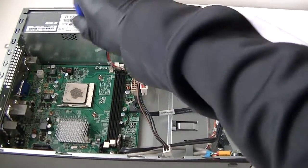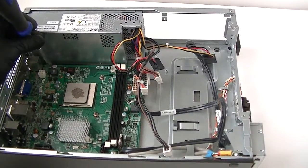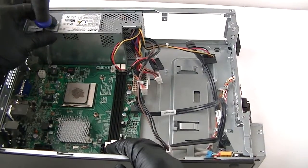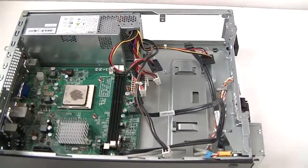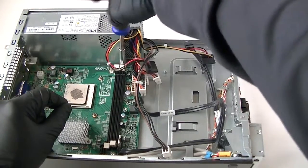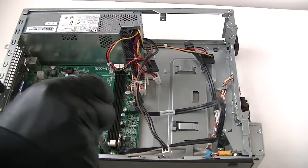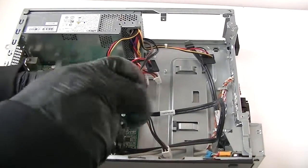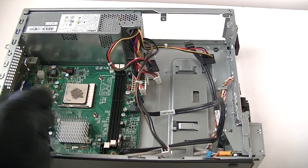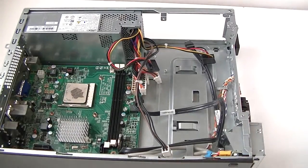Okay, now we're going to disconnect the motherboard. It's actually a micro ATX motherboard, because of the length going from left to right. And it's held by the 4 screws here. 1, 2 in the top and 2 in the bottom. 2. 1, 2 in the bottom right here. 3, 4 screws to remove the motherboard.